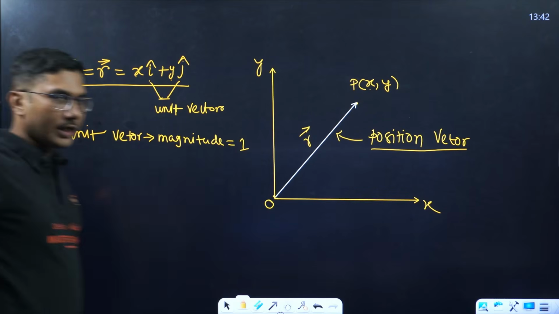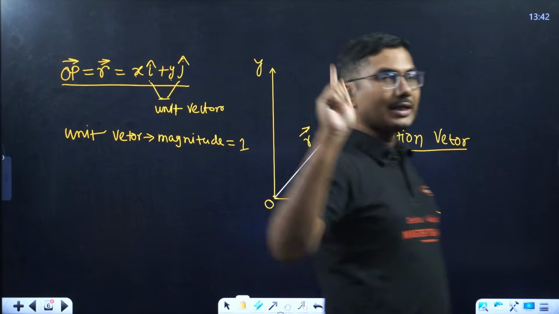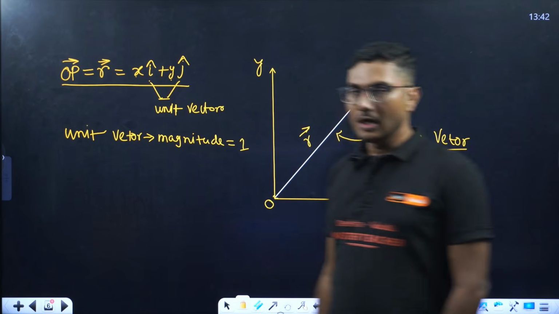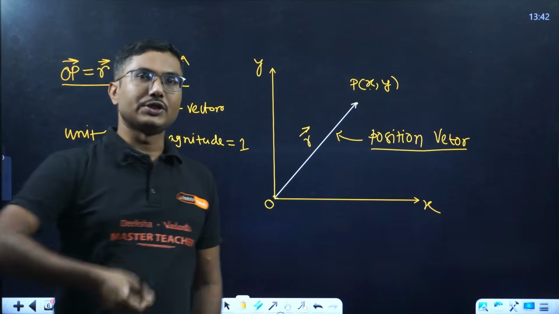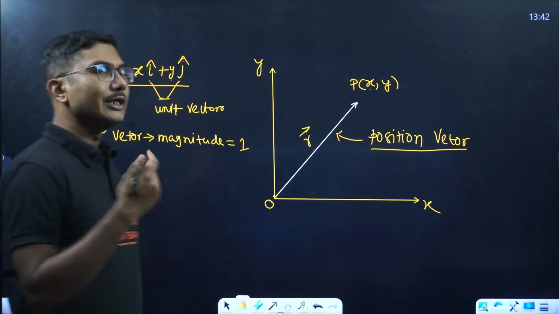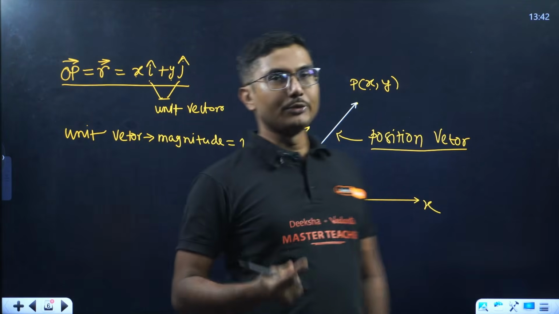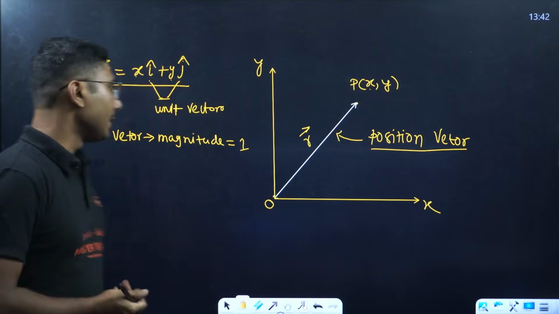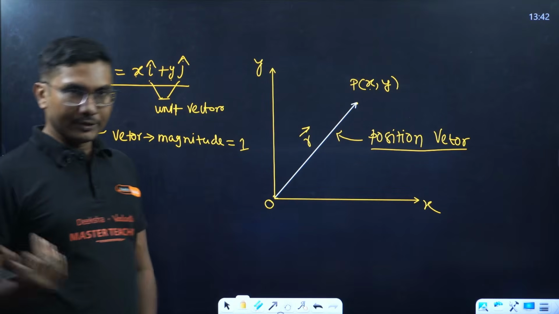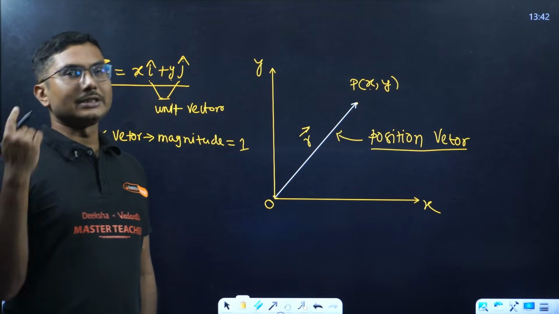This is fixed. That's why it is called a unit. 1 unit, for example 1 kg, 1 meter, right? So these are all units: meter, kg, centimeter, they are all units. So when I say 1 unit length, generally we refer to 1 meter length, right? So here also, as we say 1 unit vector, that means its magnitude is 1.